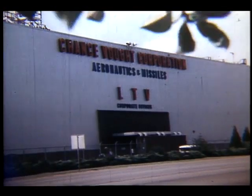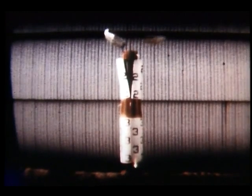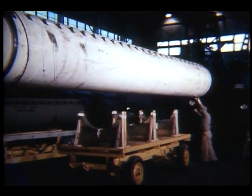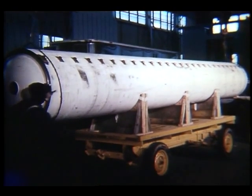In 1959, NASA Langley awards contracts for control and guidance systems. Chance Vought Aircraft, now LTV Missile and Electronics Group of Dallas, wins the bid on the contract to develop the airframe and launcher. This begins a partnership between NASA Langley and LTV that will last for over 30 years. We all underestimated the magnitude of the job at that time, but we all had a real positive, aggressive attitude that we would get it done.